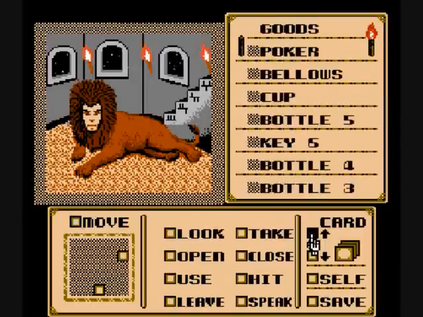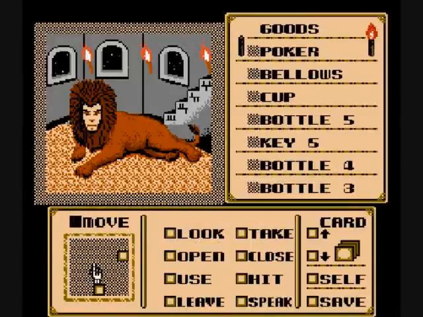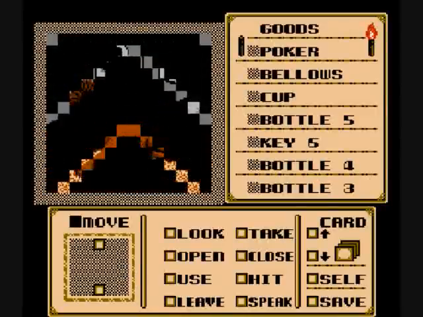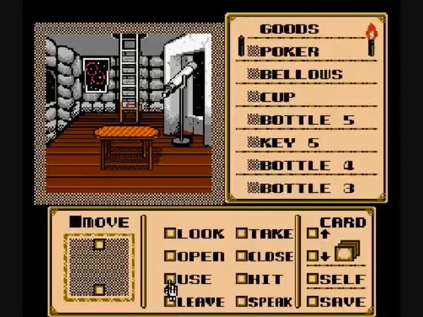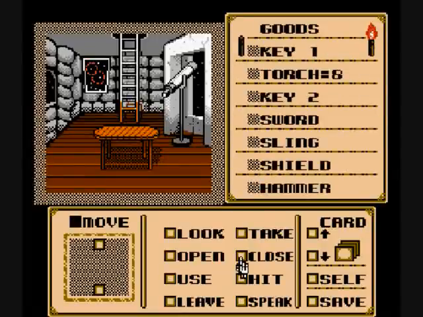What could it be? Okay. That makes sense. What do you want to use this on? I'll use it on Sphinx. Using a bellows on a Sphinx? That sounds horribly sick. But don't get the wrong idea, it was just a quiz.